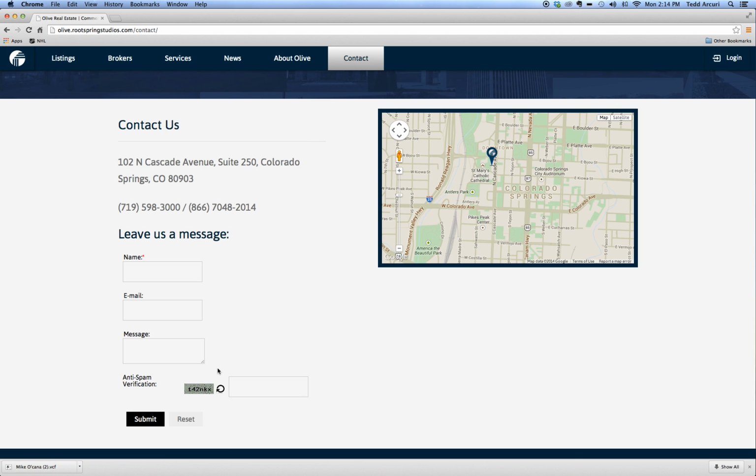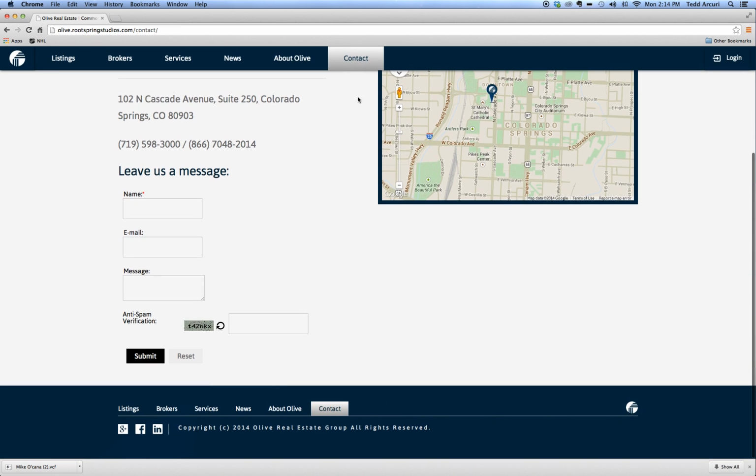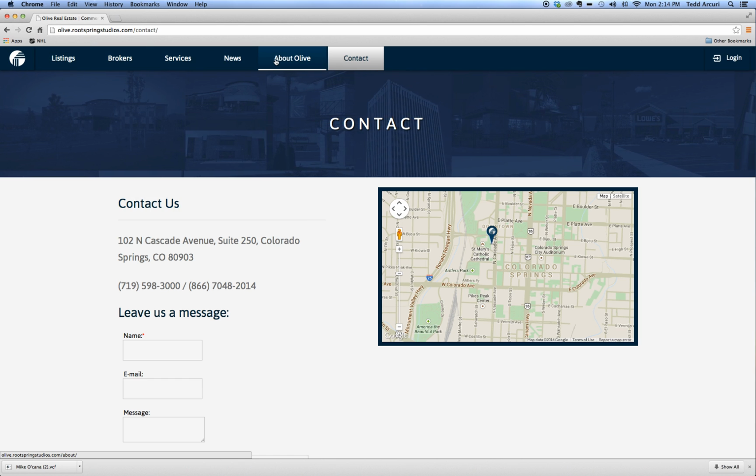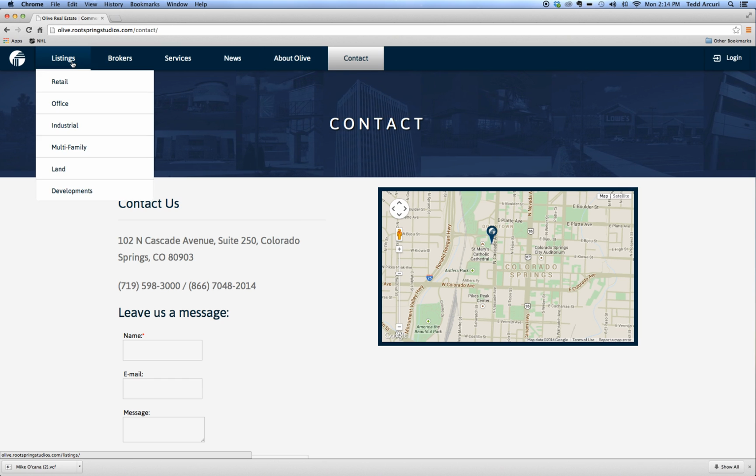And that's pretty much the bulk for this video. I'm going to go ahead and do another one that reviews the front-end content management system as well as the WordPress content management system that we've built the site upon. So there will be two different areas where you're going to be managing the content, but there's a pretty clear division. Most of the copy and the static pages are going to be using WordPress, but the dynamic things like listings and brokers are all done on the front end.